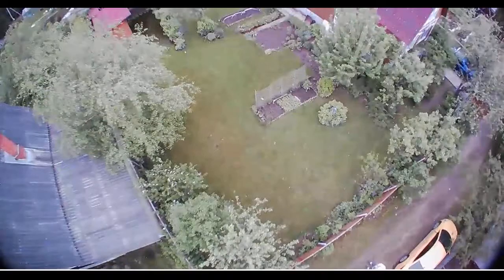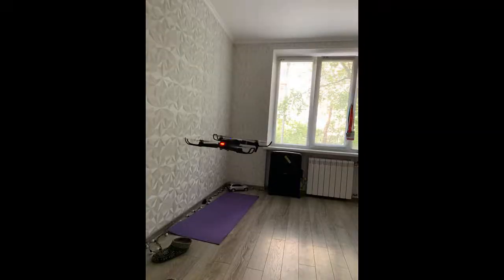Flies equally well both in the room and on the street. Note that at a height of 50-plus meters there can be wind, so the drone began to fall toward the neighbors. However, having switched to the most worrisome flow, I managed to overcome the wind and put the drone back in sight. Screenshot from the camera, 1080p.